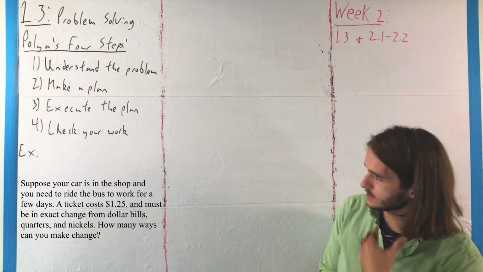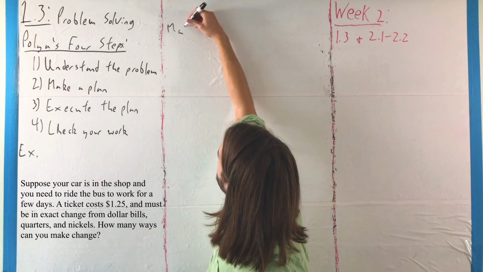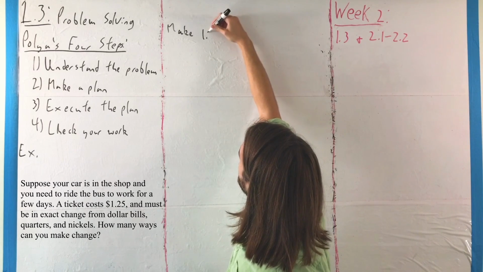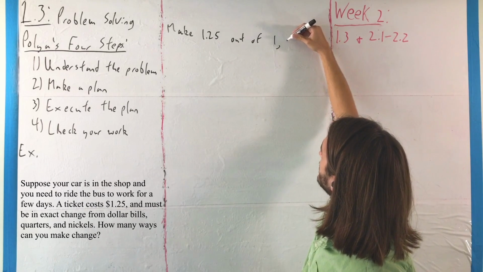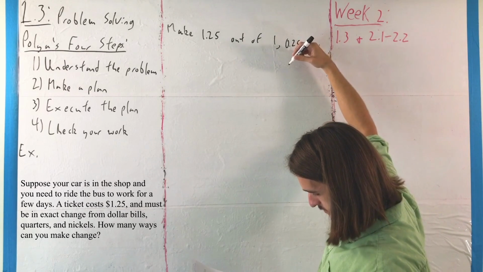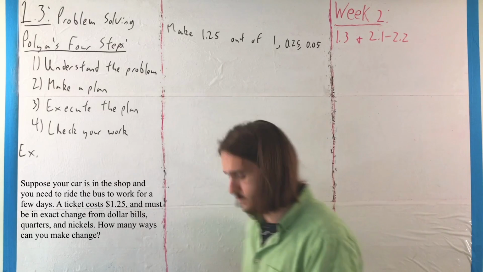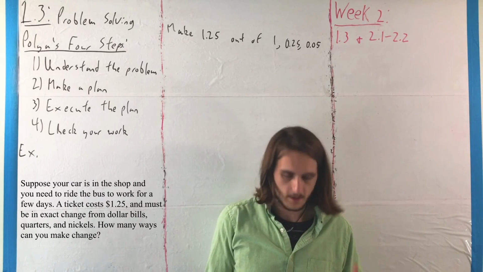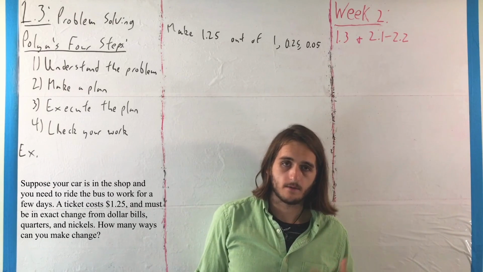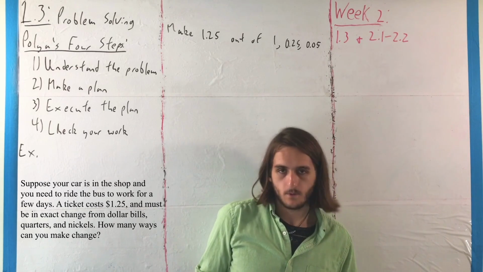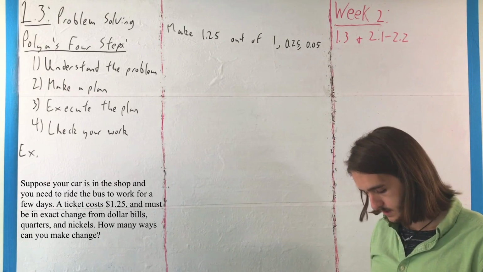So, essentially what we need to do here, at least to get started, is recognize that what we are trying to do is make values of 1.25 out of $1, 0.25, and 0.05. If you threw in dimes, you'd get more options maybe, but Leetran didn't want to be quite so obnoxious. So these are what we have to build up, where what we're looking for is combinations of these three things put together that can make that one thing.